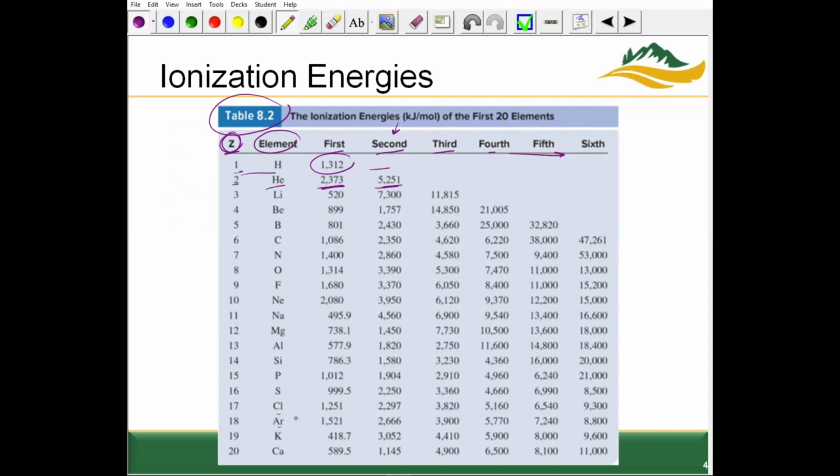So depending on the element, it either takes some minimal amount of energy to remove an electron, or it'll get really large to remove a second. Sometimes it takes a lot of energy to even remove 1 electron. So for something like neon that already has a happy complete octet, it's not unexpected to see this number be really large because neon doesn't want any electrons removed. It's already in a happy complete octet. So this number is relatively large to even remove the first electron from neon.